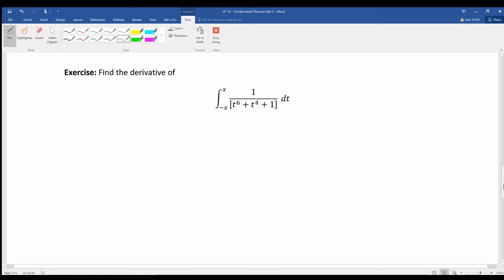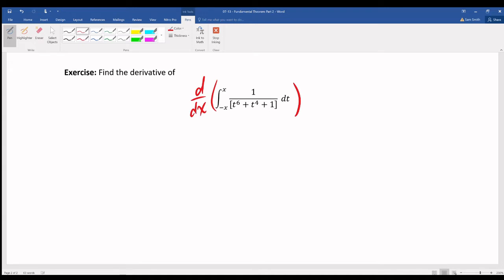So let's talk about another tricky problem, another tricky application of the fundamental theorem of calculus, part 2. Let's try and find the derivative of the following function. Now this function has sliders on both the left and the right limits of integration, both bottom and top. And we're asked to find the derivative of this function, to apply d/dx to this function. Now, just as before, there is something in this setup that is preventing us from applying the fundamental theorem directly.